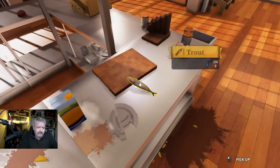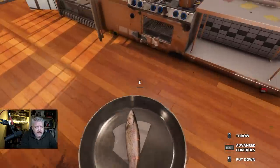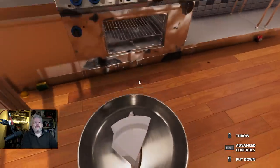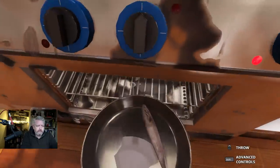Put that. Just give me this. Yeah, put it in the pan. Grab the pan, and the bit of broken plate in there. That's cooking expertise, that is. Don't worry, I'm a professional.